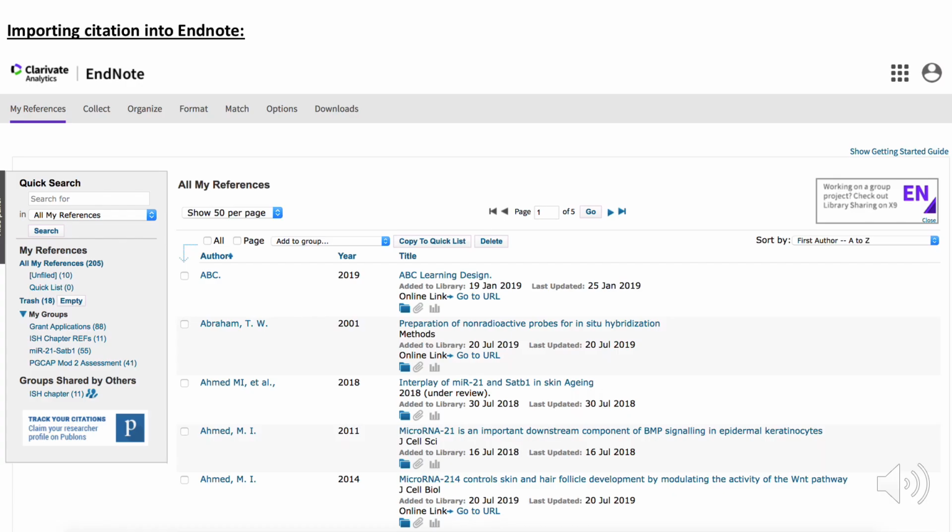Now we go back to the online Endnote portal, where we collect and integrate our downloaded citation, which we've got on our download. So to collect this information that we've downloaded in terms of the RIS file, we click or hover over collect on our online Endnote portal.